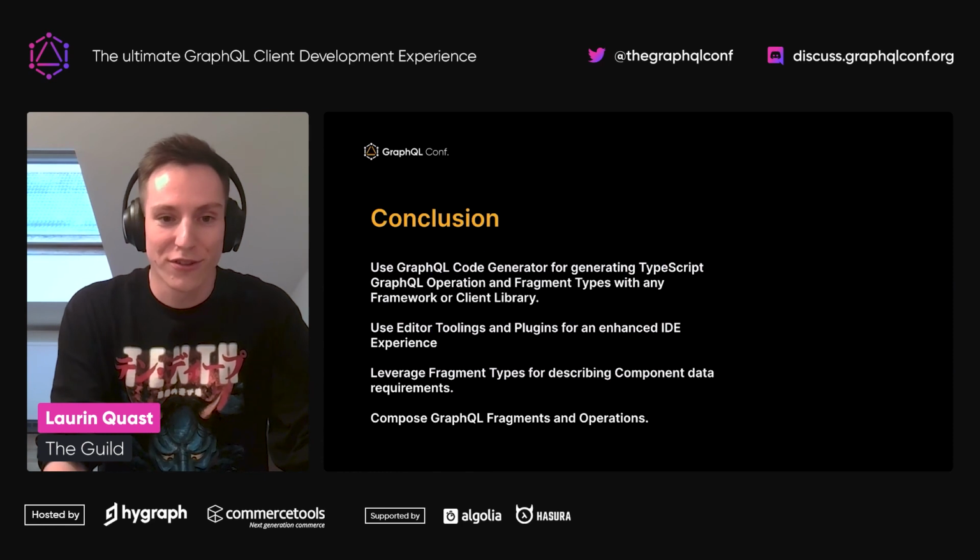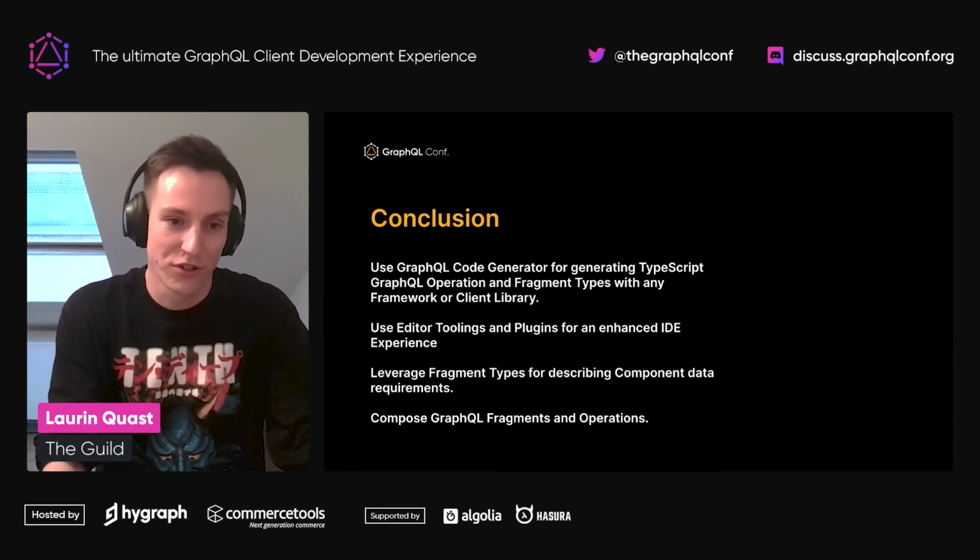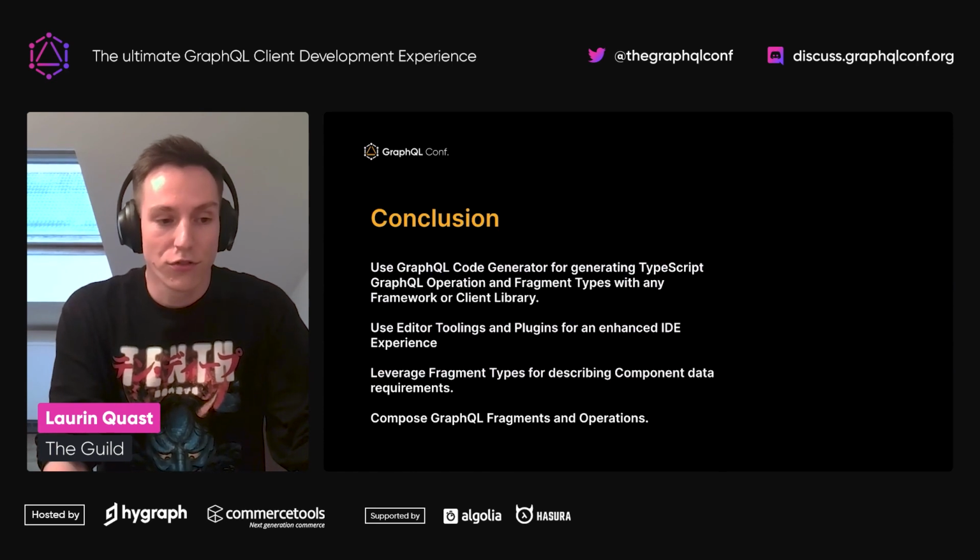And even if you're not using TypeScript, you should have a look at all the possible options you have with GraphQL code generator, because it's not only TypeScript. Then you should always use your editor tools and plugins to get a better IDE experience and improve your productivity. And then also you should consider leveraging fragment types for describing component data requirements.